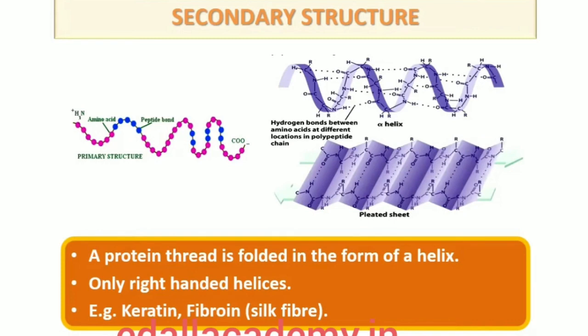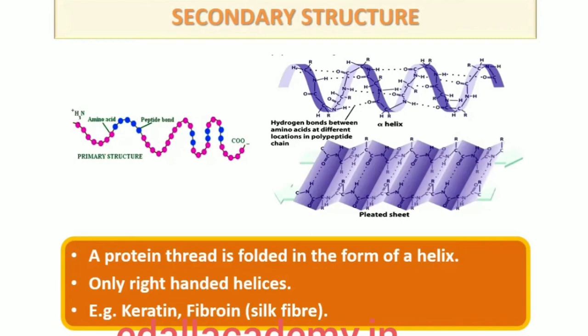The secondary structure of protein refers to the shape in which the long polypeptide chain can exist. A protein thread does not exist throughout as an extended rigid rod. The thread is folded in the form of a helix, similar to a revolving staircase. Of course, only some portions of the protein thread are arranged in the form of a helix. In proteins, only right-handed helices are observed. Other regions of the protein thread are folded into other forms, which is what is called the secondary structure. It is followed by the tertiary structure.